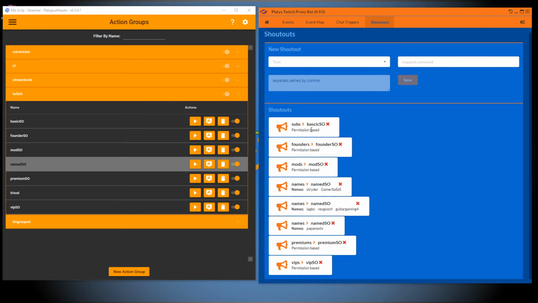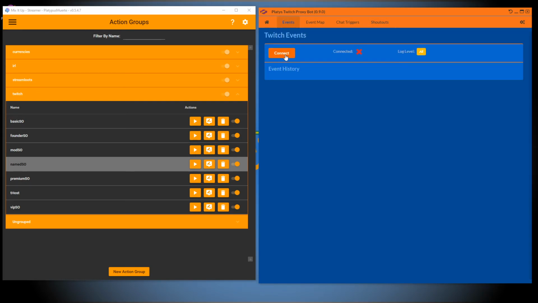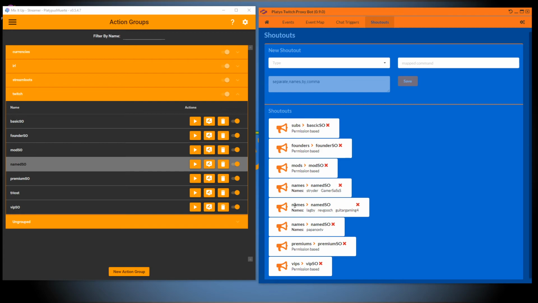So now anything that meets these criteria will trigger the command call to Mix It Up, and as long as you have a command in Mix It Up that matches that name, you're good to go. One thing is if you create a command in Mix It Up, you will need to come back to the bot, and on the event screen you'll want to trigger a connect to Twitch, and then once it connects and updates, you'll be able to come back here. Triggering that connect just basically makes sure that it refreshes the command list from Mix It Up.